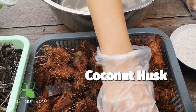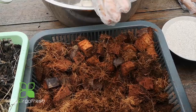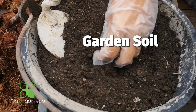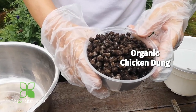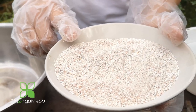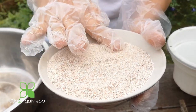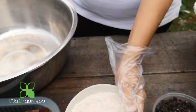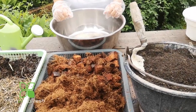Here is another material we're using - coconut husk, the chopped kind. This is the main actor today. Next we have the garden soil, the soil that you've been using for years. Before you reuse it again you have to definitely do something about it. We also have organic chicken dung, and another one - eggshell. We don't throw the eggshell in the kitchen. What we do is dry it until it's completely dry, almost a powder form, because we want to give the plant a little resistance against diseases and also help the plant with calcium.